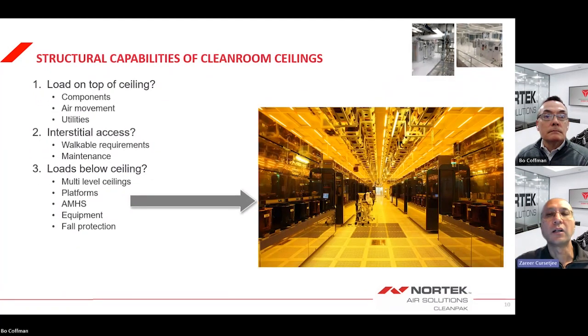And thirdly, what loads will be hanging below the ceiling, if any? For semiconductor, are there multi-levels of grid, platforms, AMHS or crane systems being suspended from the ceiling? Are there any fall protection loads attached to the bottom of the ceiling? For pharma, are there any requirements for restricted access barriers or equipment to be suspended off the ceiling?